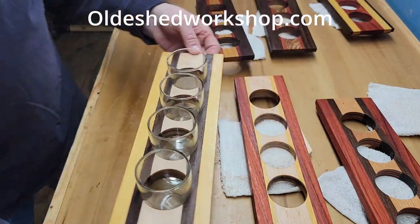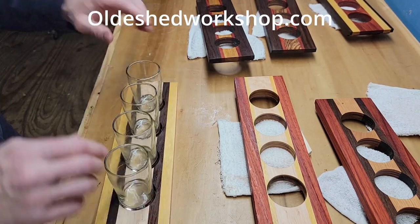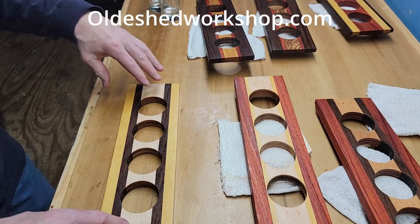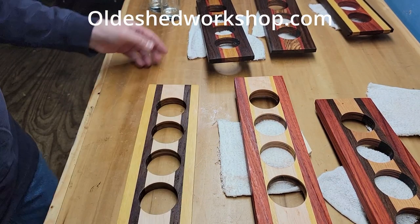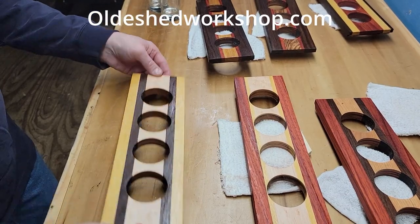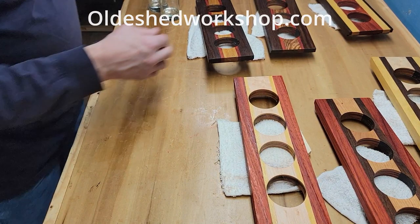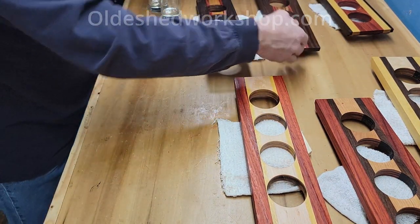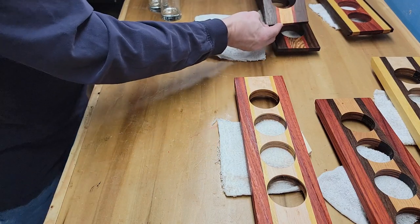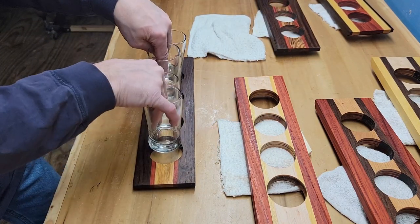I think it's a nice color combination. If you don't have the coves cut out, I think it just makes it more difficult to try to pick up from the edges. But with the cove, you just grab them, lift them right up. This one's the one that's really, really rich. Oh, I did that one. Here's another one. It's very similar to this. This is walnut, Paduke, and this is canary wood.